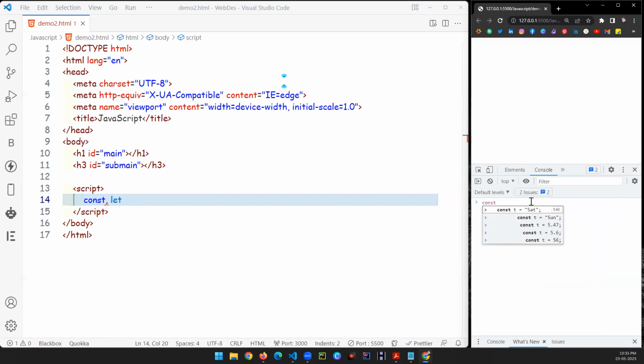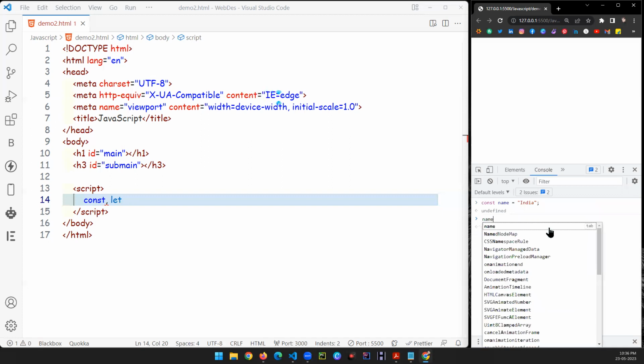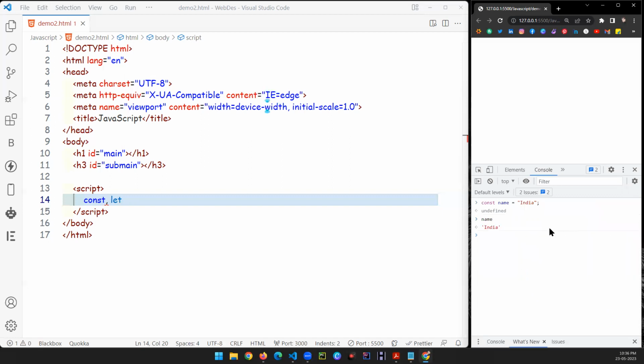Suppose I want to create a name variable, name equal to, within the quotes I will be providing that particular name. Okay, suppose I have a name as India, and if I write name over here and I hit enter, you can see over here I am getting India.